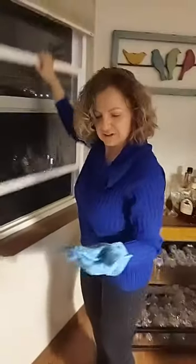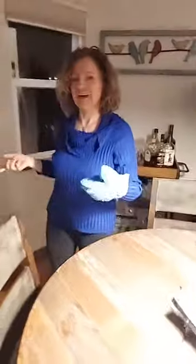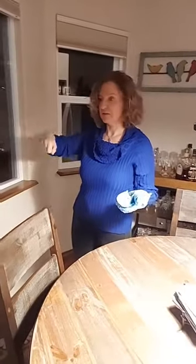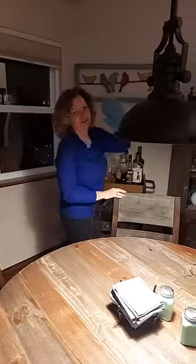We have to get a better light here. It's not super dirty, but it picked up stuff. Oh, that was from the screen? That was from the screen, yeah. So normally, cleaning the screens means pulling them all out, taking them to the bathtub and scrubbing them or hosing them down. Right now, you just wipe them down with this.